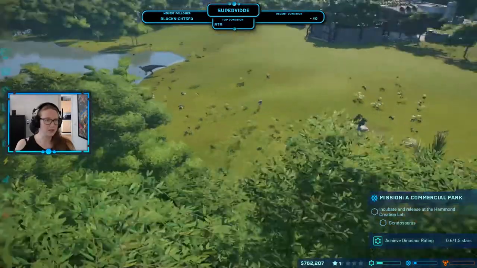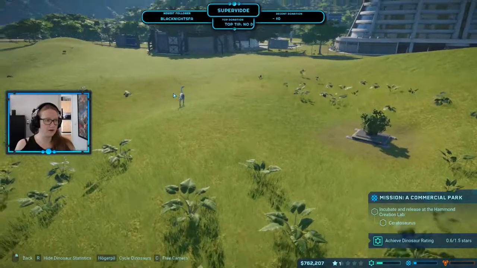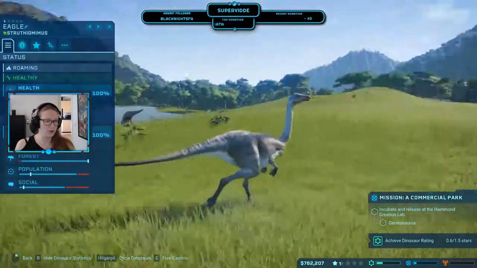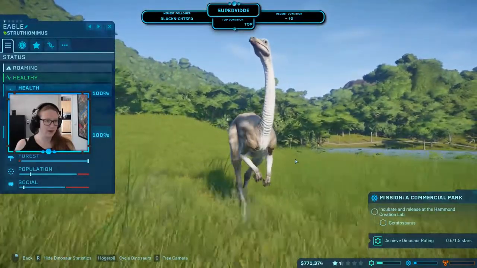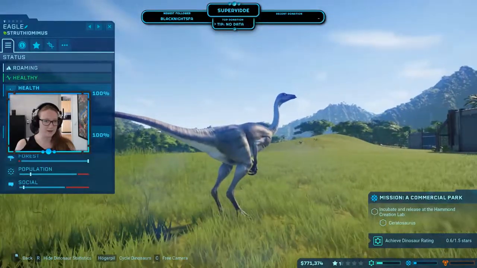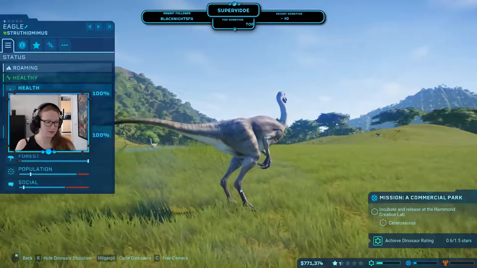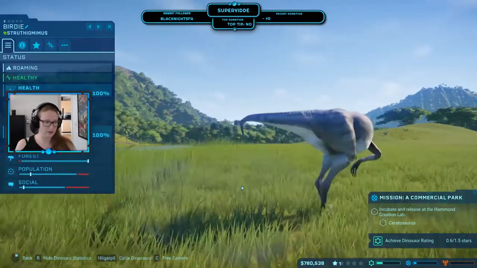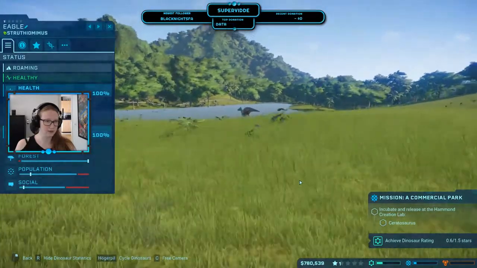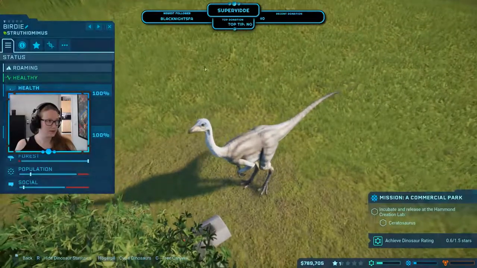I want another ducky as well. If I have two of these, are they being friendly with each other, or are we having only females in the park or something like that? I don't know. Cycle dinosaur. I can do that. Okay. Oh, so I can find them easily if I do this. Oh, only within the species. Okay.